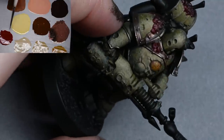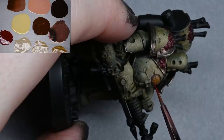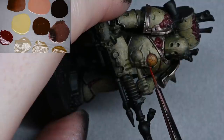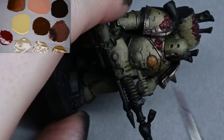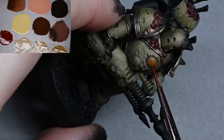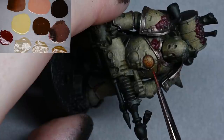I'd suggest doing all the boils at the same time — I just picked one to show you. The same advice applies to the whole model: where you've done the non-metallic trim, do it all at the same time. Don't do little bits and leave it, the way I have to because I'm recording. It's quicker for me to do little patches and record those, then work on the rest off-camera in case I make any mistakes. But for general painting, try to keep everything painted the same way and do it all at the same time.